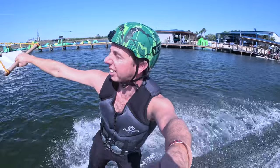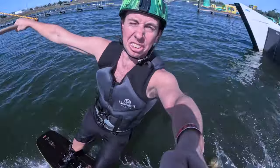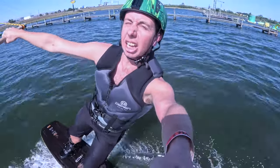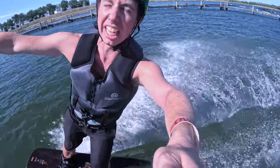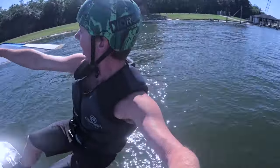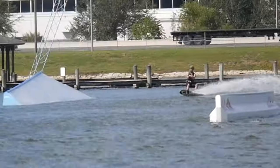We want to do that a lot to get the feeling of what it feels like to get the board between us and the rail. So this time we're going to do the exact same thing, but we're going to get a little bit further back on it. So we're riding a little bit more of the wall ride before we come off the end. There we go, coming in nice and hard. And then back towards our lead hip.